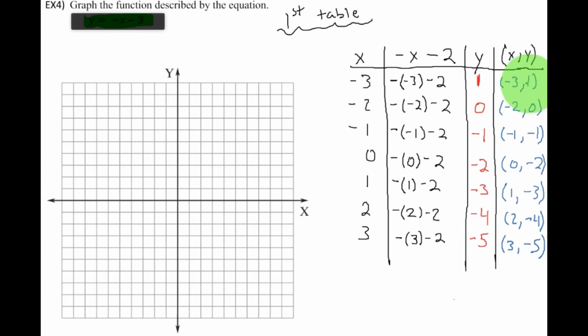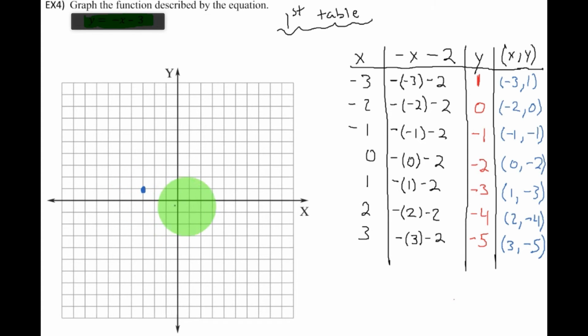So the first ordered pair is -3, +1. We always start at the origin. So I'm going to move in the x direction first, left or right, then the y direction second, up or down. Get into the elevator before you move up or down on that elevator. So starting at the origin, I'm going to move -1, -2, -3 units to the left, followed by 1 unit up. My y value is 1 unit up.